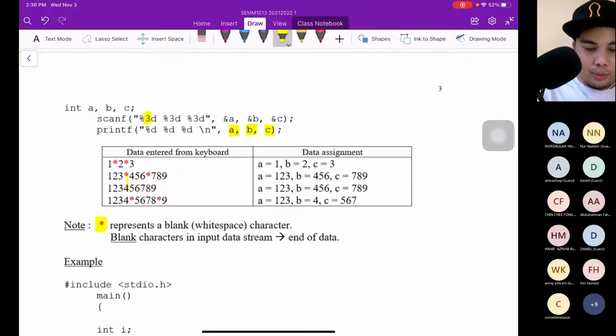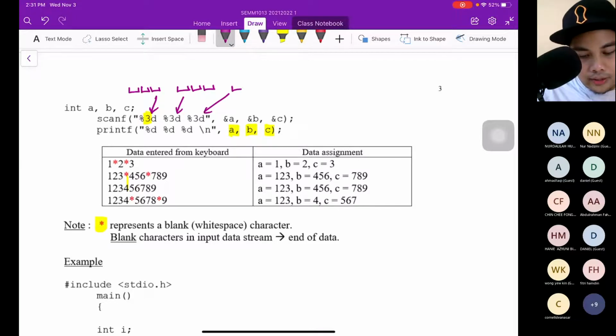That means it will create, this one I want to show you exactly, for this part, it will create the three fields. This one, it will create three fields, and this one, it will create three fields.